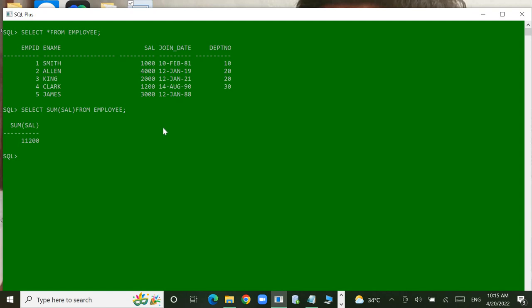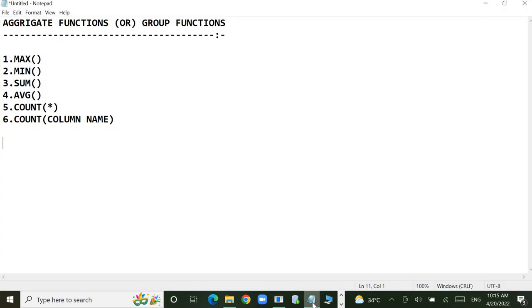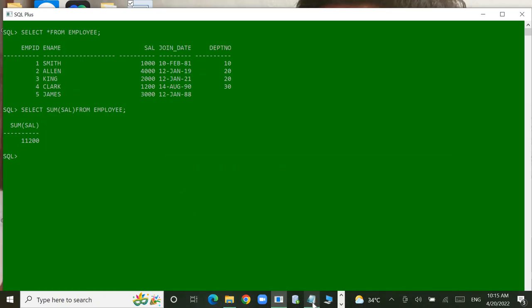Similarly, we have another aggregate function, the average function. The average function is used to calculate the average of the total values in a particular column. Generally, average has to be calculated only for numerical values. For this function also, we are going to apply it on the salary column.